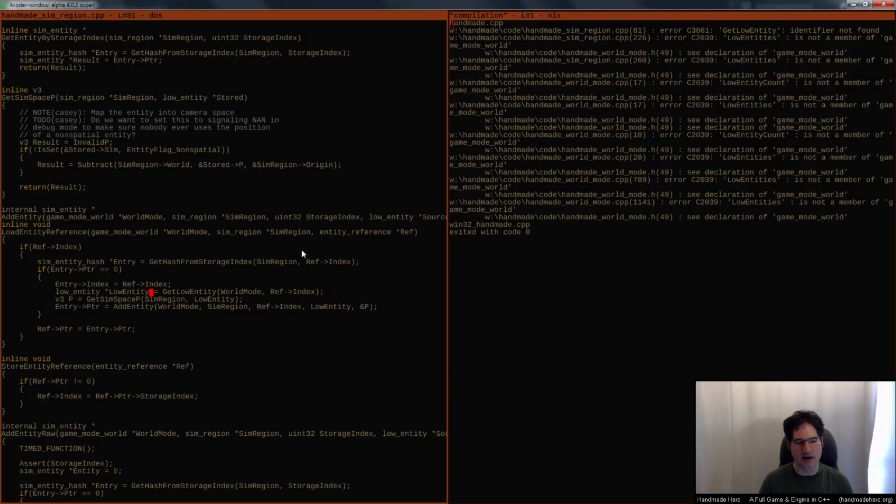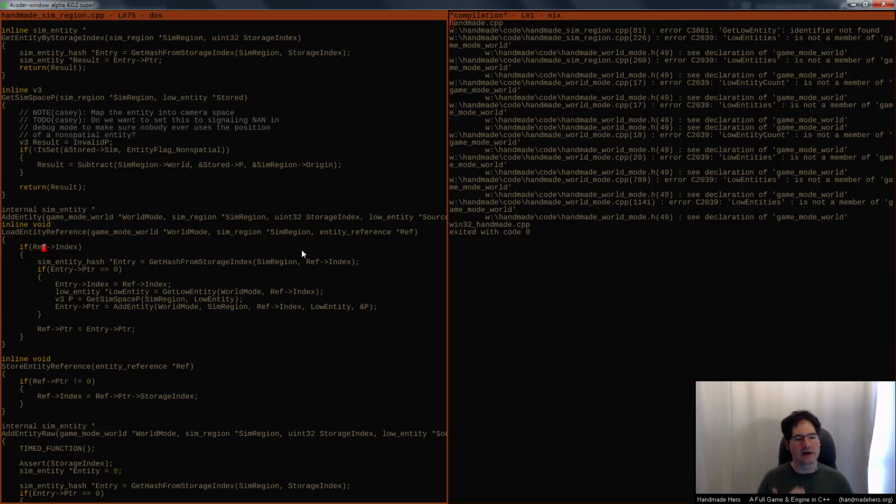So anyway, here we are at Ludendi Reference, and this is obviously the place that's going to take a reference to an entity and convert it to something that is a direct pointer to one of the sim entities. So what we have to do now is make sure that this works properly. Now the main change that we're going to make here is these loads used to pull almost like pulling a piece of string and unraveling a sweater, right?